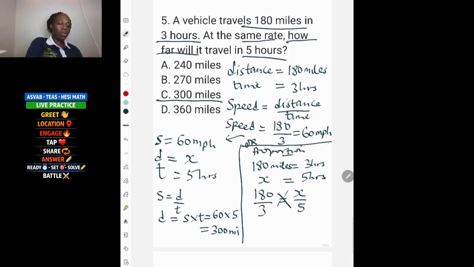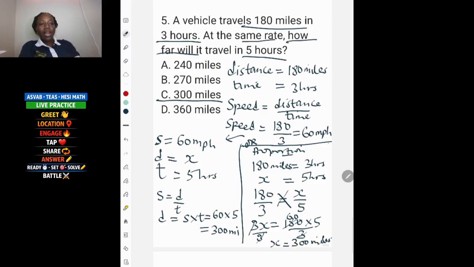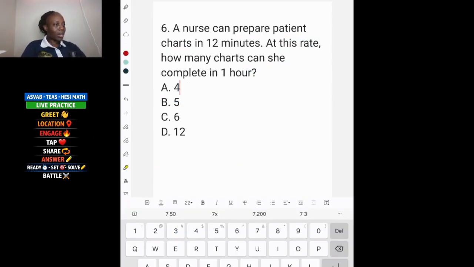So just make sure you are consistent with whatever you are putting together. Now cross multiply once you have equal in between, and that will be 3x equals 1 area times 5. I don't like to complicate, so instead I will just divide by 3. I can easily divide 1 area by 3, so that will be 60. The 3 goes, and x equals 60 times 5. That's why I have 300 miles, which is still the same as when we used the first formula.